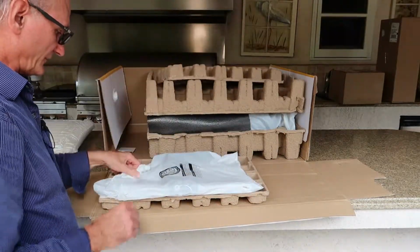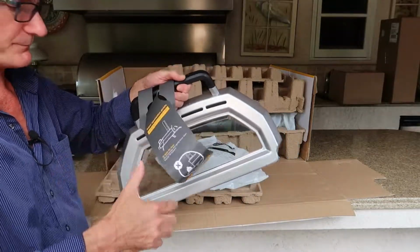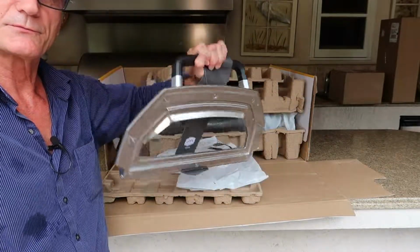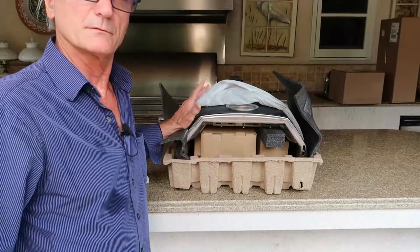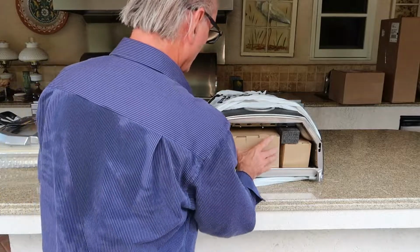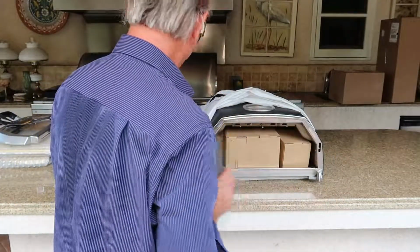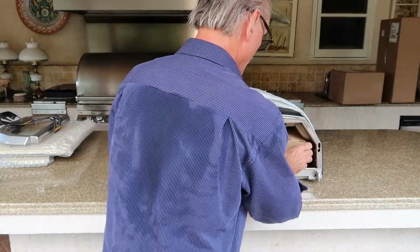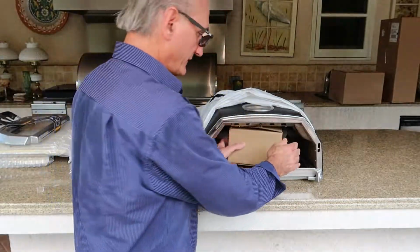Oh, this looks like it could be the door. From what I've read, the newer models have glass in the door instead of a solid door so you can watch it while it cooks. Sweet. Let's unbox these goodies. This weighs a ton by itself too. We got this puck piece that came out of the top here. Looks like unstuffing a turkey.